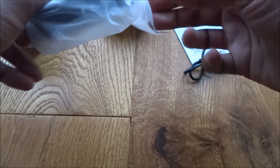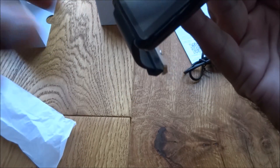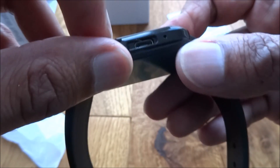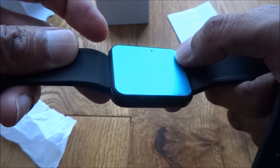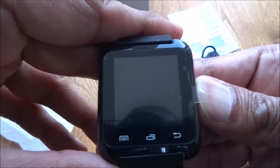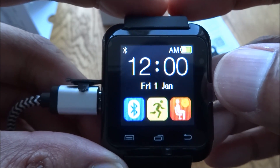Let's take a look at the watch itself. There's a USB slot, a slight hole, another one, and a metal back. There's a button here and some additional buttons, like what you'd see on a phone. Let's try powering it on — okay, just powered on. Here's the interface on first startup.